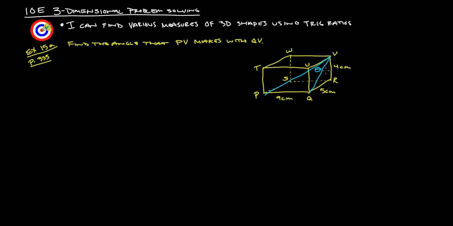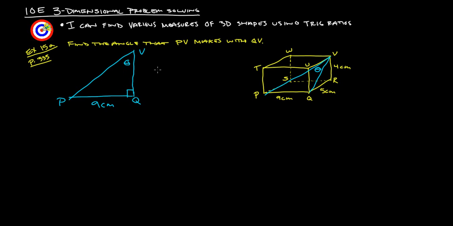All right. So let's take this triangle and flatten it out over here. So we've got here's P, here's Q, and then we'll go up here to V. So let's fill in the information that we know. We know that PQ is 9. We're looking for this angle here. That has to be a right angle because it makes a right angle with this side here. So really all we need is either this side or this side.